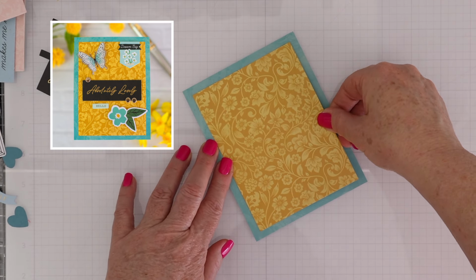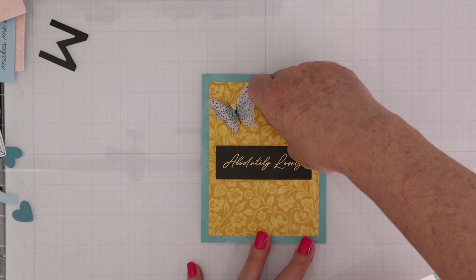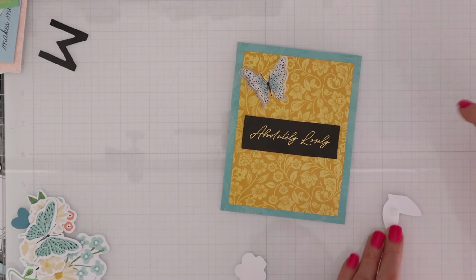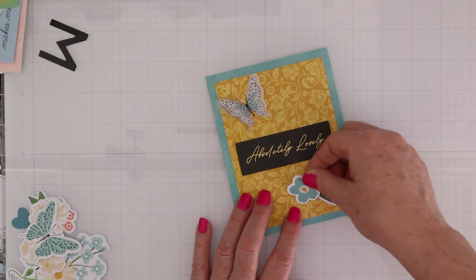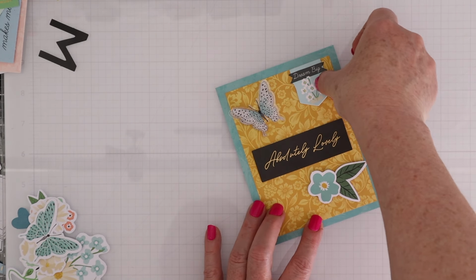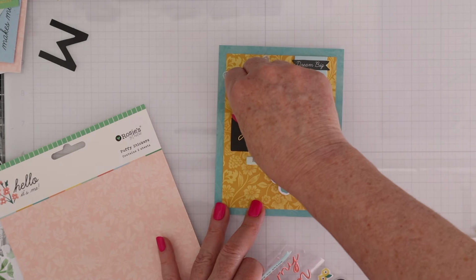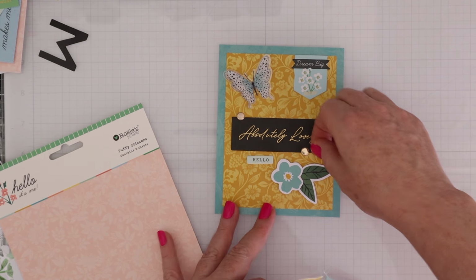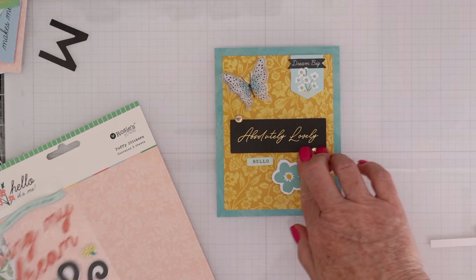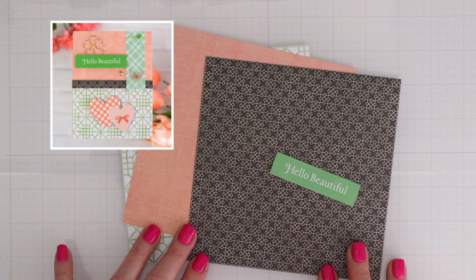This time I've cut 2 pieces of pattern paper and I'll mat one on top of the other. And I'll use that absolutely lovely sentiment in the center there. I like the black with the gold. It's so striking on the other colors of pattern paper. Some of the die cuts are fun. You can put them together. There's leaves and flowers, and some of the chipboard stickers are little flags or things that you can use at the top of the card. The butterflies popped up are absolutely beautiful. And then these puffy stickers actually come in these little gold dots that kind of look like sequins.